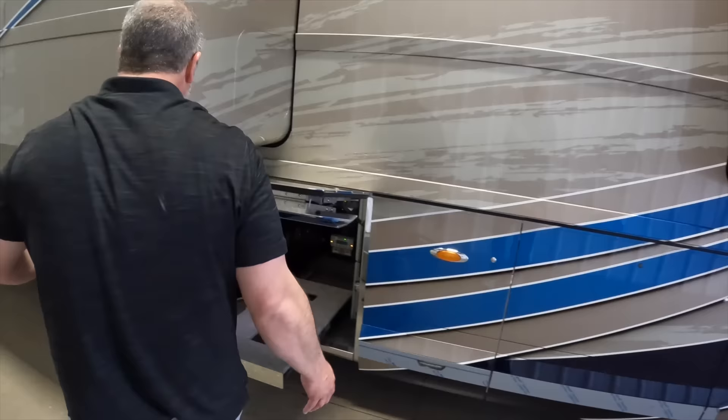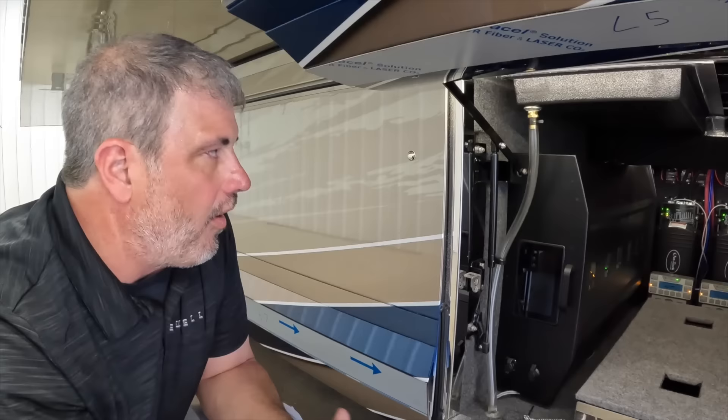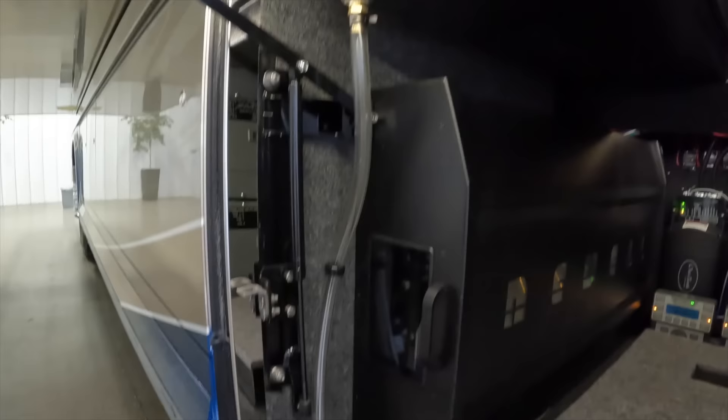Another thing I just found out — I learn something new every day. I've been here five years and I'm still learning. You see this clear tube right here? It's a drain pan. You know how our floors go up and down — there's a little gap there. A lot of people might ask what happens if you spill a bottle of wine or something. None of that stuff will drain down into your electrical bay. It actually collects on a drain pan and drips right out through this little tube. Very cool how that's all thought out.